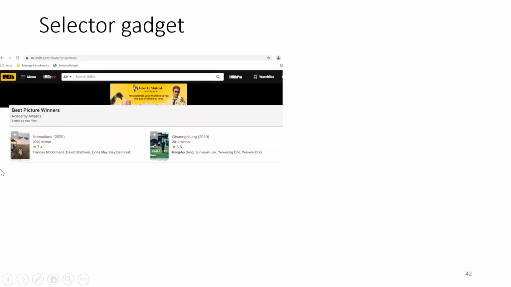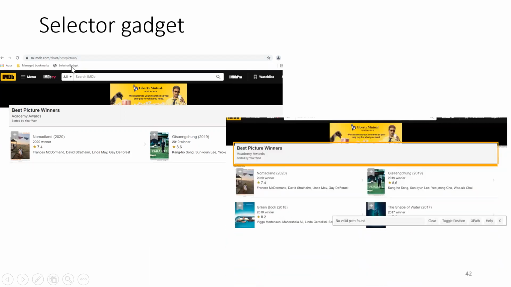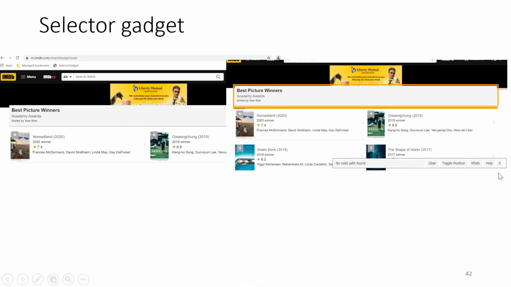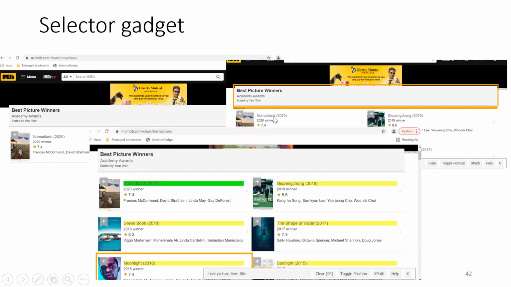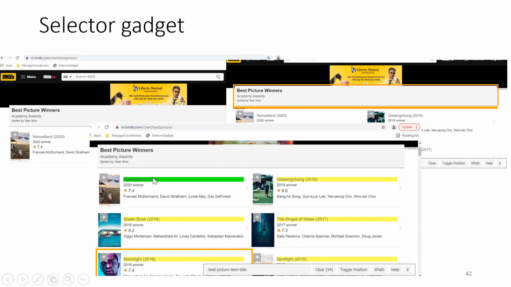So you recall, in order to scrape the node, we need the selector gadget. So I'll go to the website. So in this case, when the selector gadget is already installed, you will see the app. So upon clicking the app, it will bring out this box. Then I will now click on the titles that I want. So upon clicking on the title, it turns green. And then right here in this box, you get the selector. And also these yellow ones are similar things that I want to scrape.